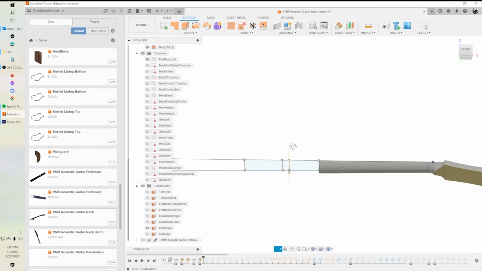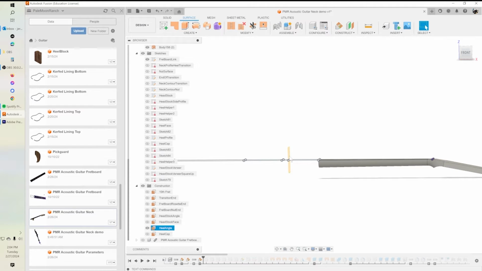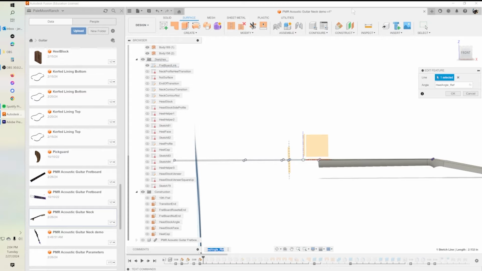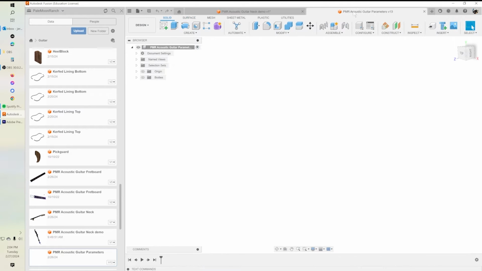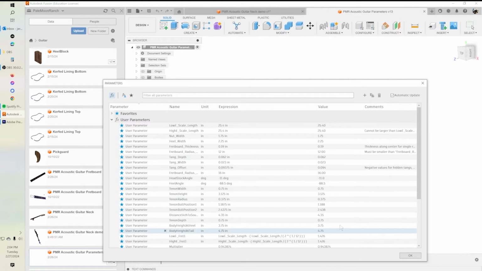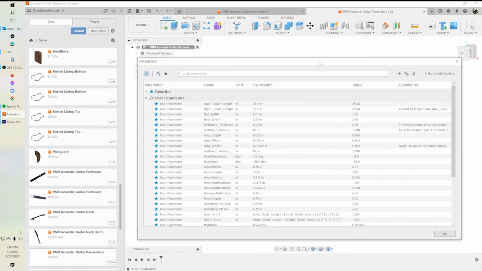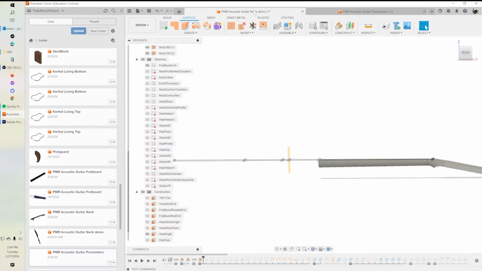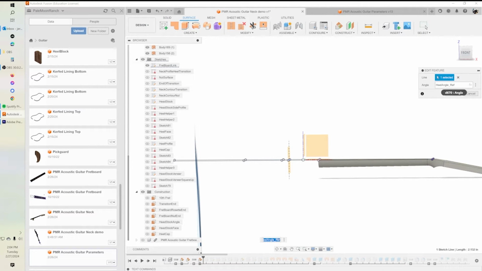Now on that plane on angle, we're going to draw our heel transition, our heel face, and we'll be able to adjust that plane through a parameter to change the angle of our neck. So I have defined that as my parameters. Let's bring in our parameter file because we're going to be needing that. Change parameters, and we've got our heel angle parameter right here. Okay. Let's go back to our guitar. As I said, that plane is defined by heel angle, and we can change the angle of the heel just by changing that parameter.